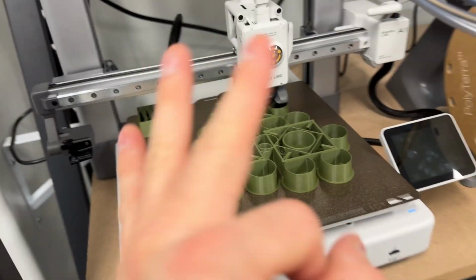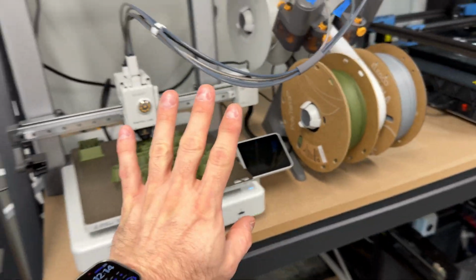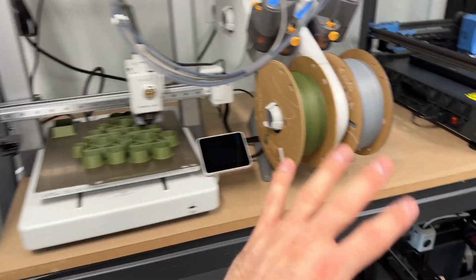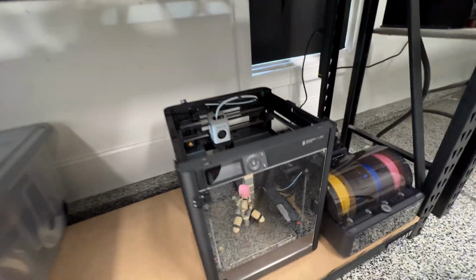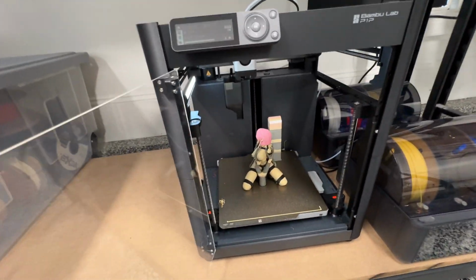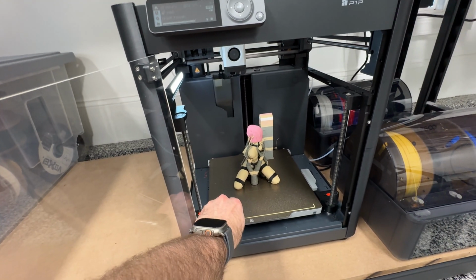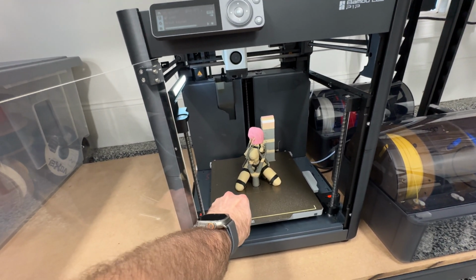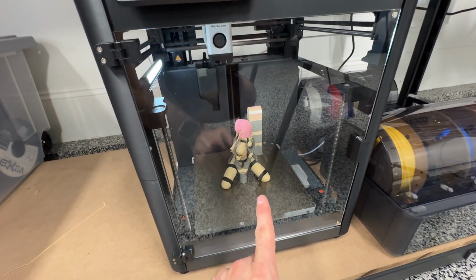Doing a batch of 3 of our little boy nuclear bomb models, of course, here on the A1. Those are expected to be done sometime in the morning. And we got a little surprise down here. This finished up literally 5 minutes ago, so I'm not gonna take it off the plate, but this is one of the character models. I guess we'll leave that for tomorrow morning's update, but very happy to see that one came out.